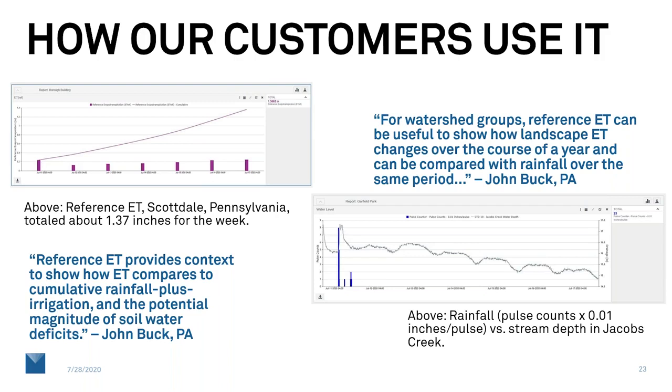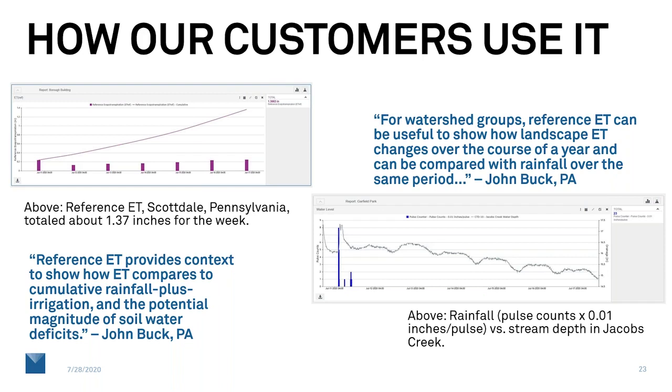The graph in the top left shows ET water loss over a week period totaling 1.37 inches. The graph in the lower right shows a great example of our custom graphs. They are looking at water depth in the creek using a CTD10 plus rainfall in an area that shows the addition, or the gain of water, for that area at 0.23 inches.